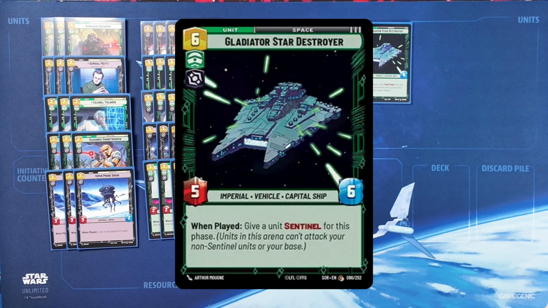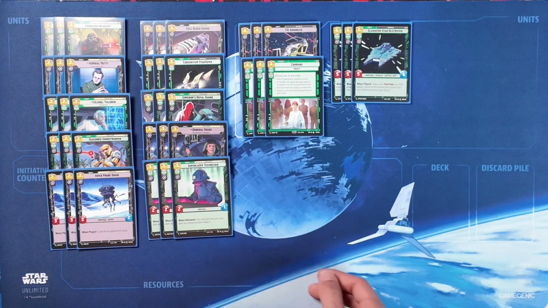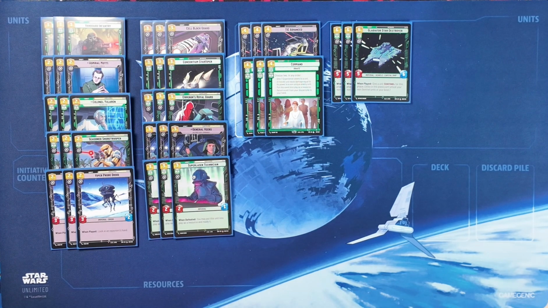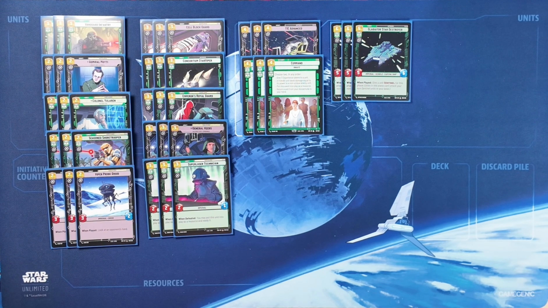We don't have a ton of air going on this early. So far, only Consortium Star Viper and TIE Advanced, which, as we talked about before, none of them are really huge bodies in the air. They can be easily dealt with sometimes by some of the other air or space units. So Gladiator Star Destroyer can come in and put a stop to any space push that the opponent is trying to pull off.